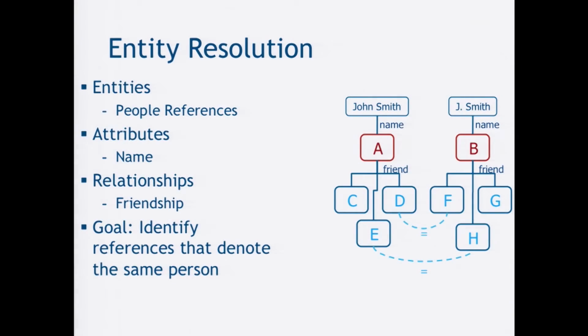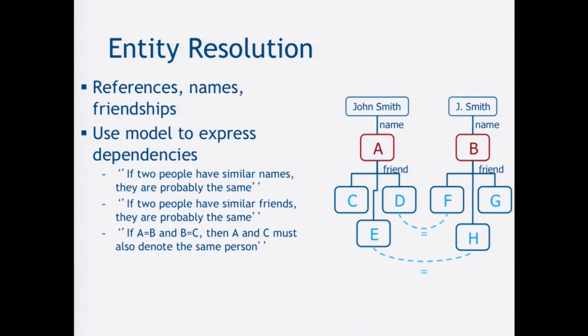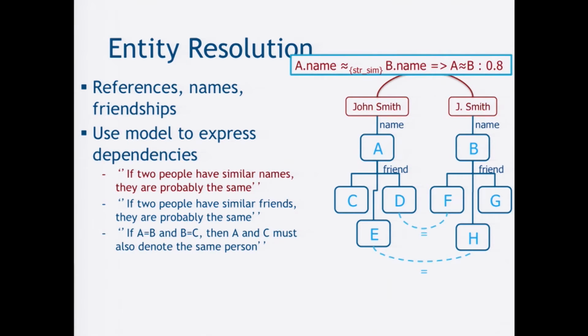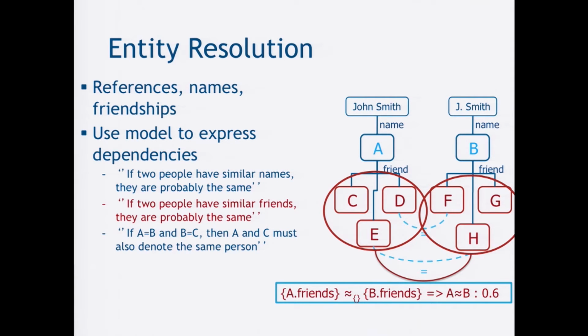From the entity resolution example, doing something where, again, we can collectively reason about whether A and B are the same. I may look at the strings that are their names and see how similar they are. But then more interestingly, I can have this kind of recursive definition that says, well, if their friends are similar, they're more likely to be the same. And if the friends of their friends are similar, and so on.